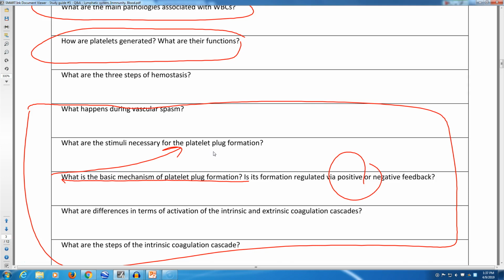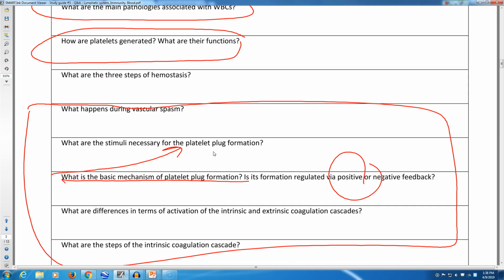I can exactly predict the moment when you forget all that. That's the moment when you put your scantron right over here. Second later, you don't remember anything about it. But conceptually, yes, I'm going to ask, which one's faster? Which one's slower? Which one requires the exposure to the tissue factor? Obviously extrinsic. Which one doesn't?